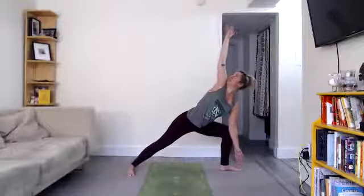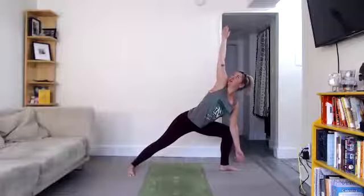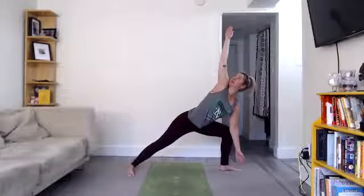Inhale, bend your left leg, sit down, lean back, move your arms. If you feel like your feet are sliding apart, imagine you're going to squeeze your heels together. Feet stay in place, but that's the inner thigh strength we want to engage. Bring your left rib cage forward, right rib cage back, open your chest like a flower petal blooming. Lock your right leg, keep your whole right foot flat on the floor.